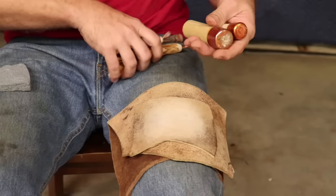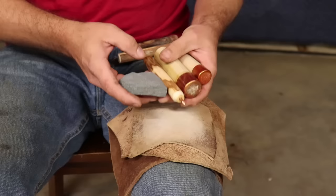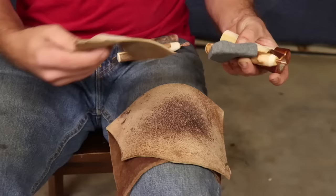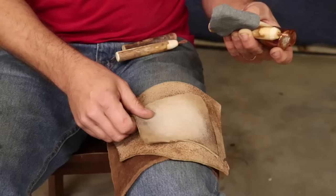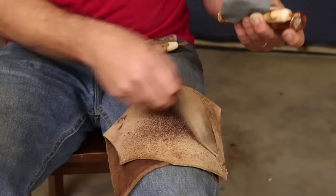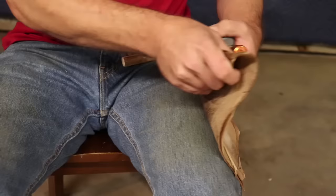So everything that you need to make an arrowhead is essentially right here. Now there's more that you can add to this, but this is all that you really need, quite honestly. So get you a leather pad, which comes with the kit. I like to have a little extra piece, which I don't usually include, but you can actually cut a little piece off and make it. And the only reason I use the extra piece is because it's easier for me to just dump the little flakes as they go like this, as opposed to moving the whole pad. And so mostly that's, what would we call that, ergonomics, as opposed to it's easier to move the little one than move the whole pad.